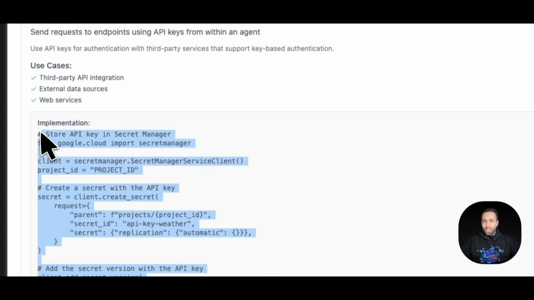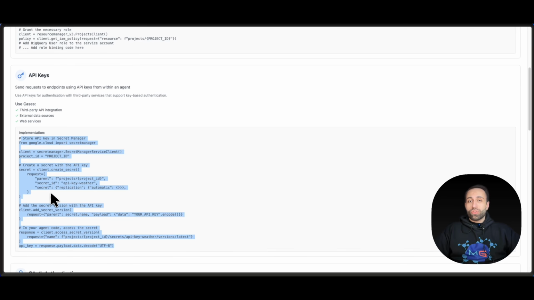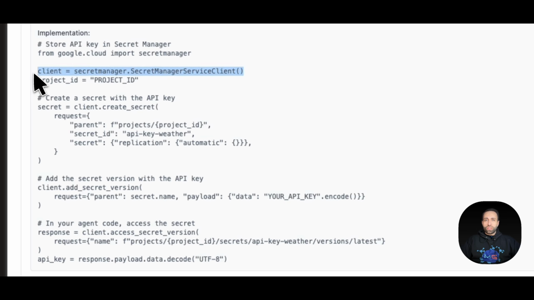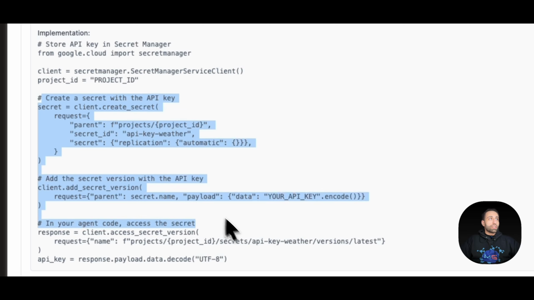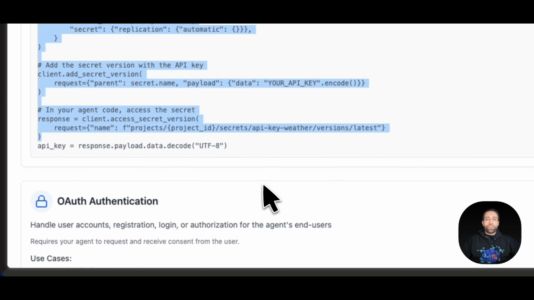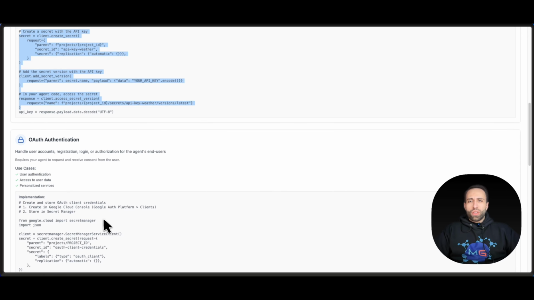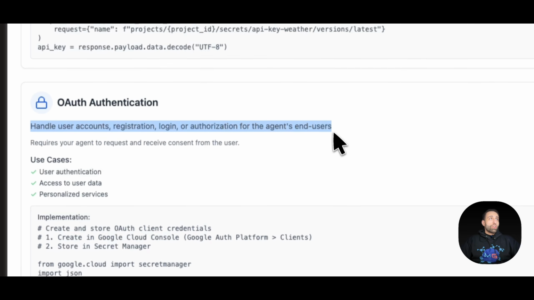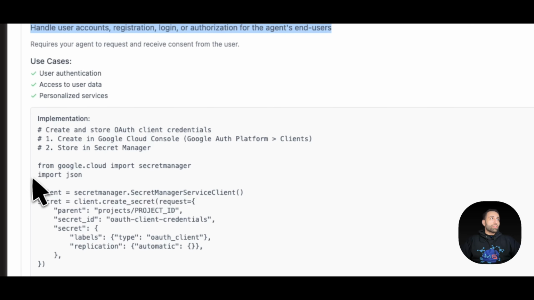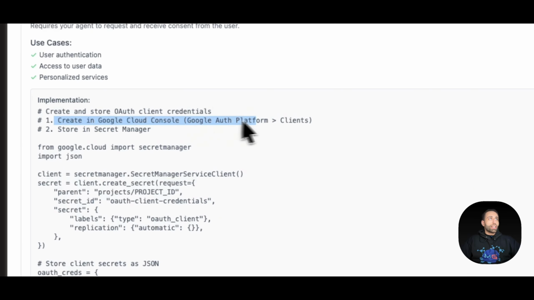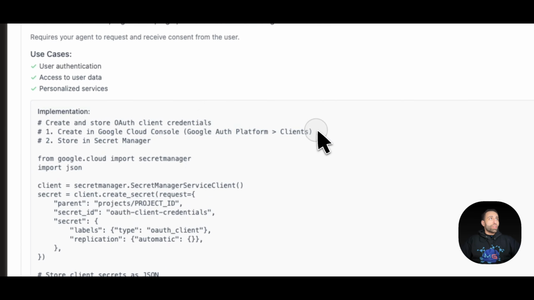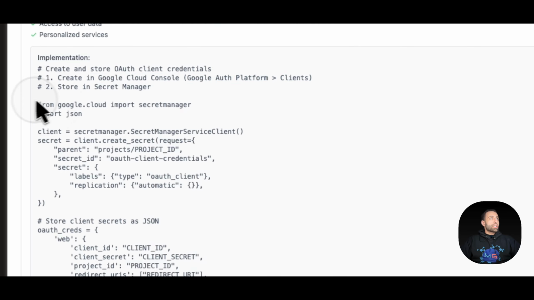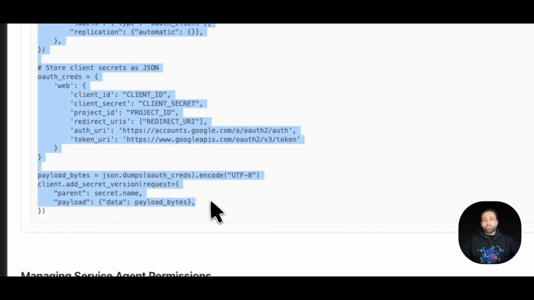Obviously, you don't want to hard code a secret in the code where you're creating your agent or defining a tool. So a good idea is using Secret Manager inside GCP, which is a service that can host your secrets and safely retrieve them in the code without you actually hard coding any value of the secret. And obviously, if for a specific authentication by your agent you need OAuth authentication, like handling user requests or registration and login for agents and users, this is also supported. You can do that by creating that in Google Cloud Console and storing the secrets that you create from the OAuth platform client inside that Secret Manager that comes with GCP.